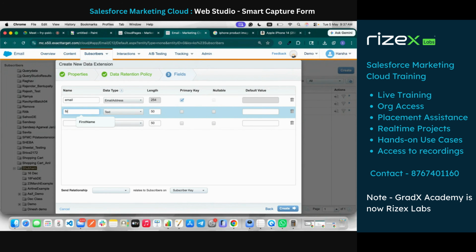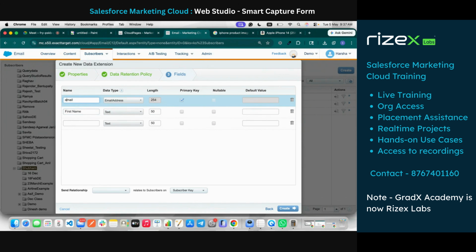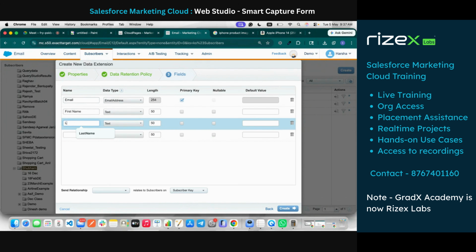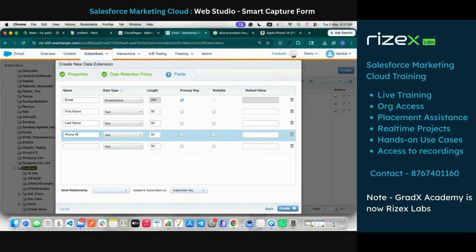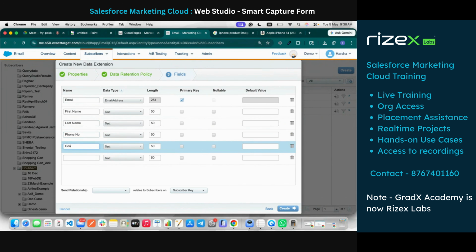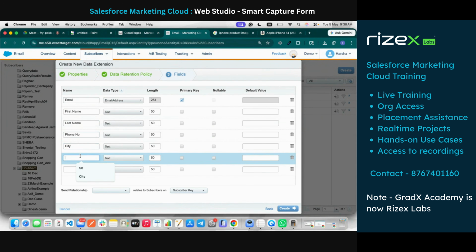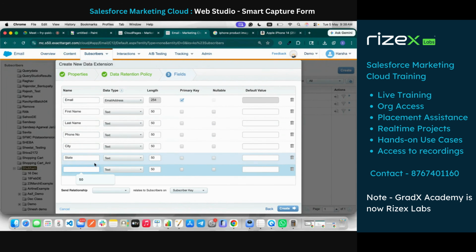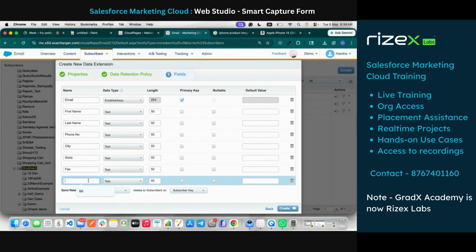Now, first name, other information also I'll have first name, last name, then phone number, then country or city, state, fax, country, and so on.